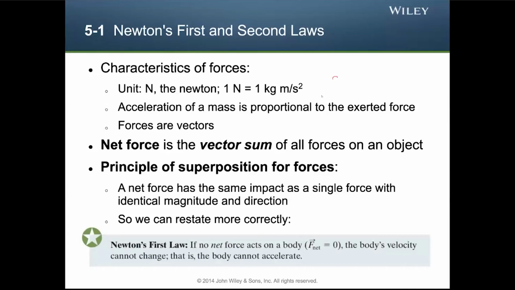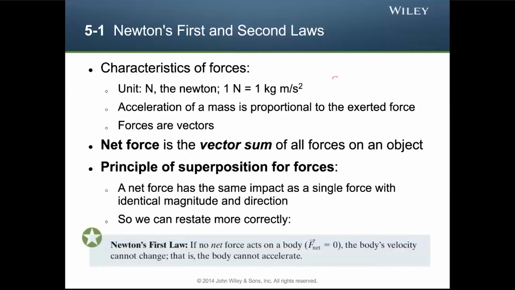So it's a good idea to look at the units and figure out what's going on, because sometimes you're doing an equation and you're trying to figure it out, and you multiply two things and you don't actually realize that you've created a force. And this may matter later in the problem, depending on what you're doing. So by knowing the breakdown of what a newton is, that's going to help you when you do the equations.